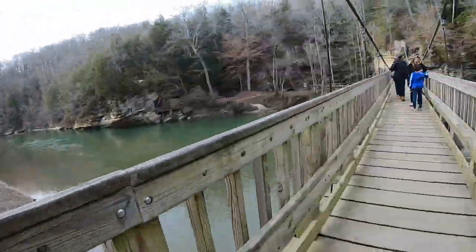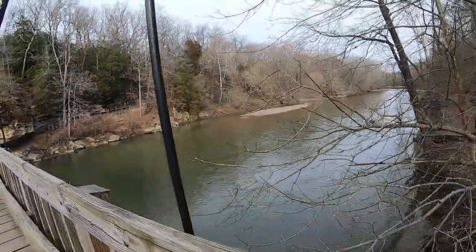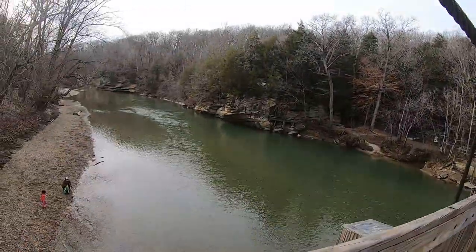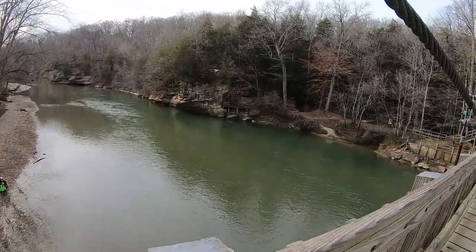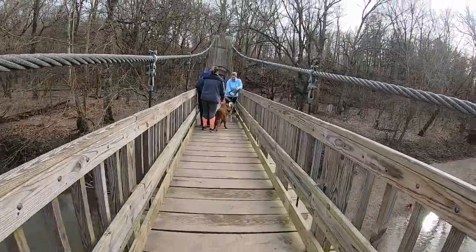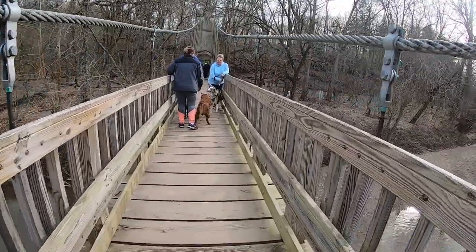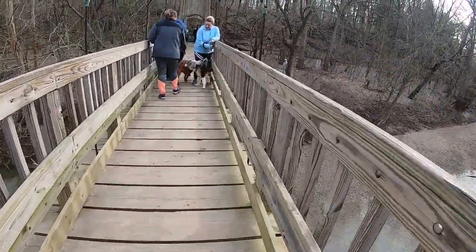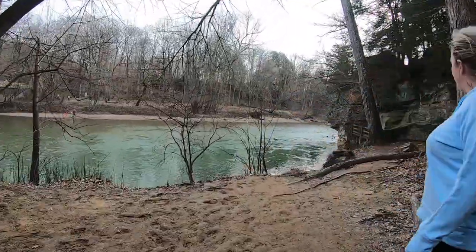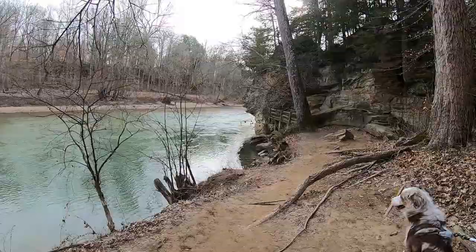The park itself was listed on the National Register of Historic Places in 2019. Turkey Run also includes a system of trails, Rocky Hollow Falls, Canyon Nature Preserve, which is where we're at today, a suspension bridge, which we're on right now, which crosses Sugar Creek, and of course campsites and other recreational areas. Cool.